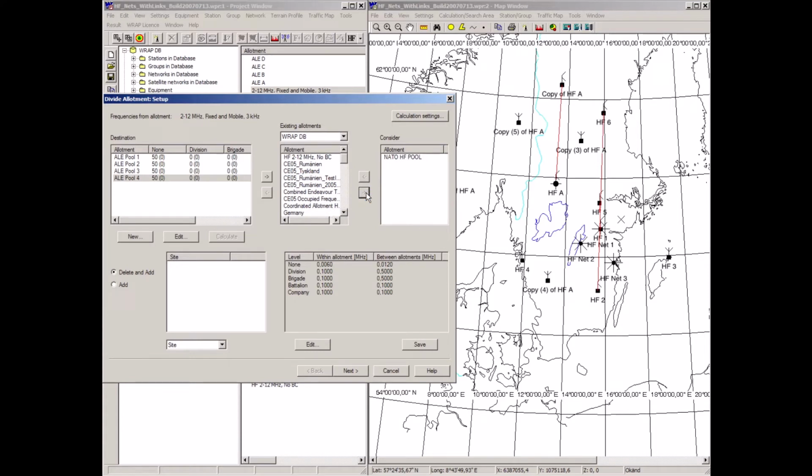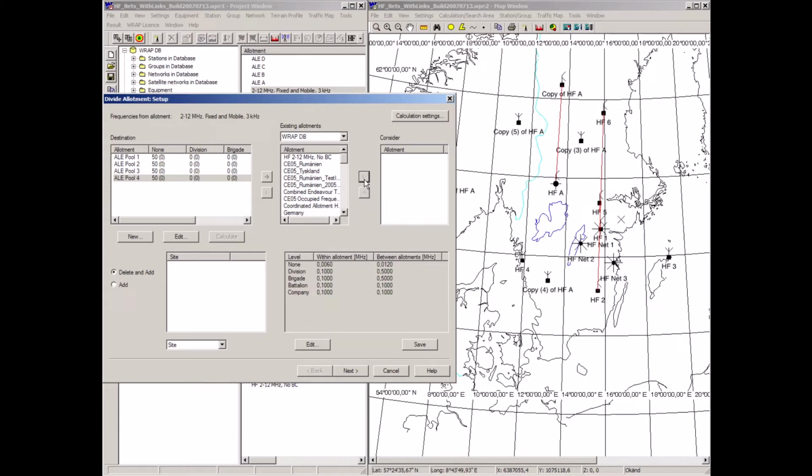So if I run it like this, we will make use of our complete 2 to 12 megahertz fixed and mobile allotment, while avoiding frequencies that may already have been allotted to this NATO HF pool. But for this demonstration, I will not use that.